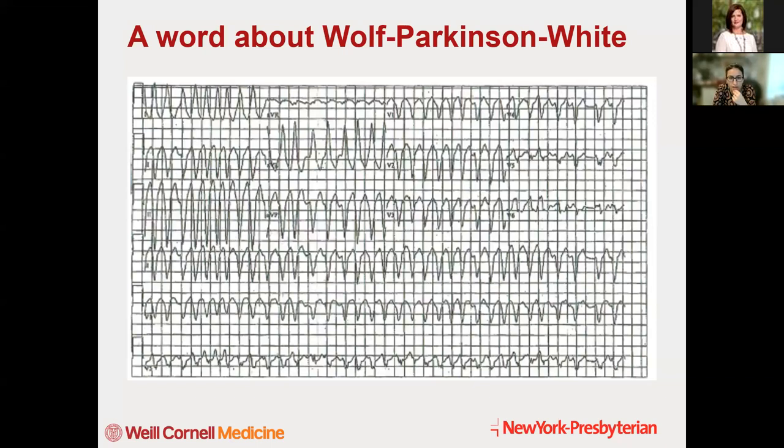In general, this is not dangerous, except the one dangerous time is if patients go into atrial fibrillation, then they can have very, very rapid conduction through the bypass track to the ventricles. Why do you need to think about this? Here, we see an irregular, wide complex tachycardia. This is a patient who has atrial fibrillation and Wolff-Parkinson-White. The reason you need to recognize this is because this is one of the few times that you should not push adenosine. If you block everything going through the AV node, you will push all the electrical activity through the bypass track, and those patients can have cardiac arrest.